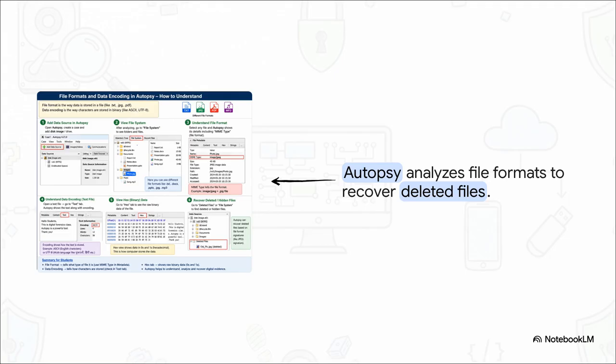overwritten by new files. A really powerful forensic tool like Autopsy bypasses the operating system's normal view entirely. It looks directly at the raw hexadecimal binary data on the disk. By analyzing file signatures, which are the unique headers of a file, Autopsy can carve out and resurrect those quote-unquote deleted documents, hidden files, and decoded text. It's almost like magic, but it's just math.